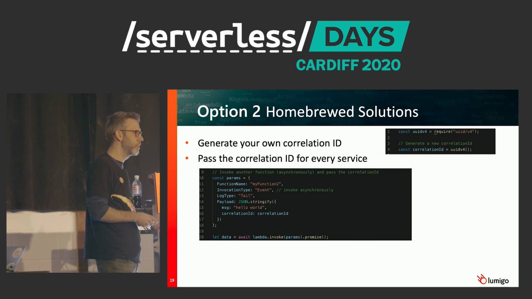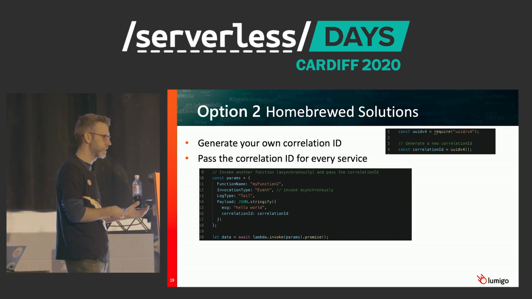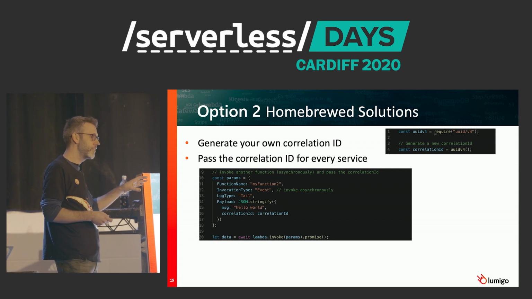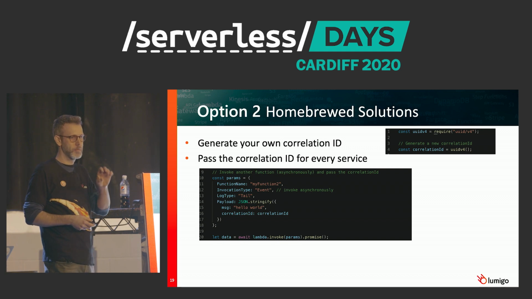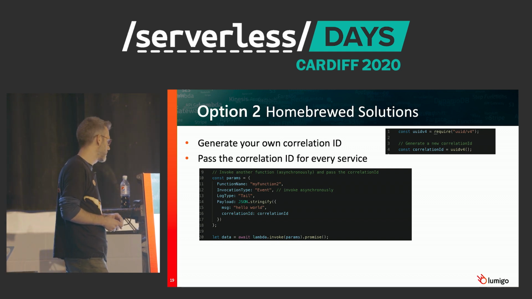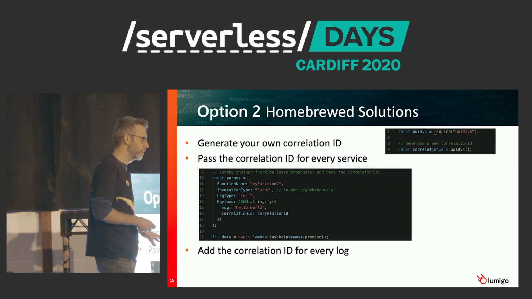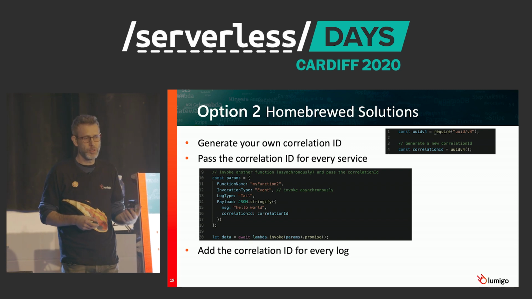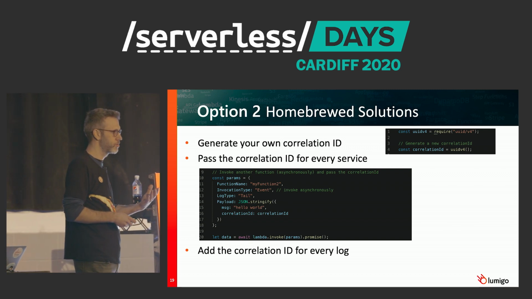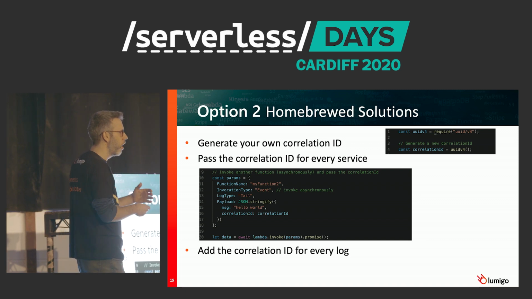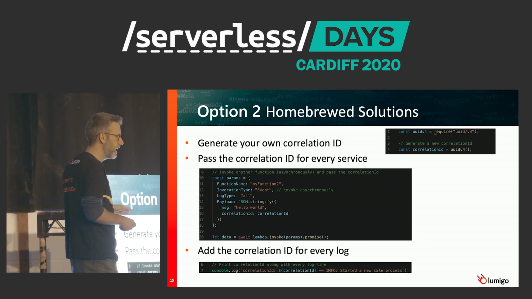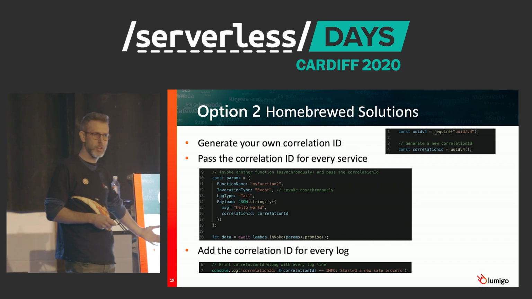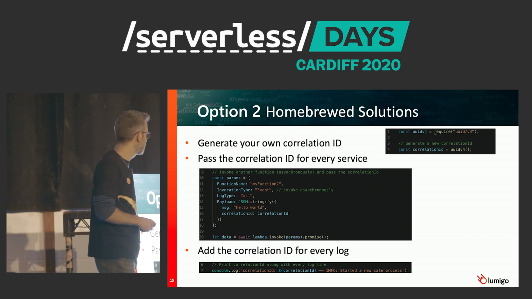And probably what you want to do is create some kind of library for every service, right? You don't want to add code in each and every Lambda. So you still have to add code, but add as little as possible. Create libraries for each of those services. Last thing you want to do, make sure that you generate logs with that correlation ID. That will allow you to use that ID every time something goes wrong, and you can search for it and find all the correlated Lambdas. So again, you don't want to have each and every developer remember adding that ID to the log, so just add it to your logger.